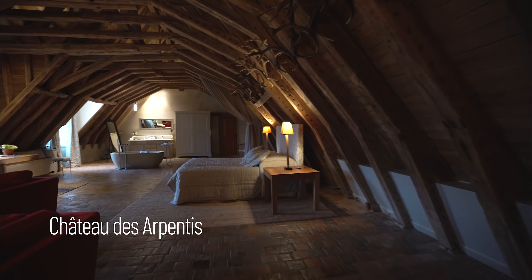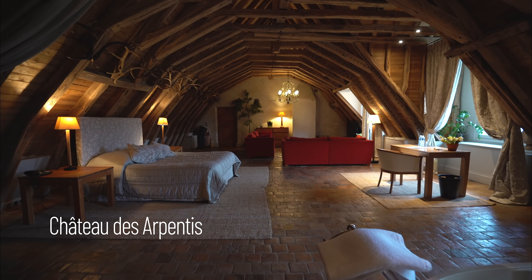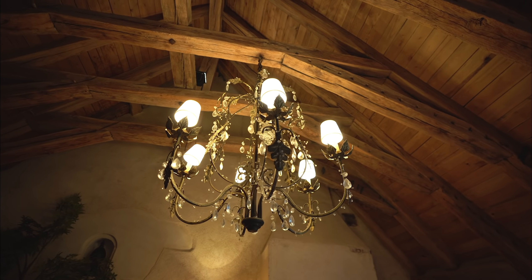We have absolutely loved exploring the chateaus and castles in this area — we became king and queen for a day, so we thought it was only fitting to get our own chateau. Welcome to our chambers — just kidding, but it is the Chateau des Apprentices, a chateau that has been turned into a bed and breakfast. We are in this magnificent master suite with a huge bed out in the open and a bathtub out in the open. The coolest thing is these gigantic exposed beams that actually date back to the 14th century, and when you walk in you can just smell the wood — so rich.